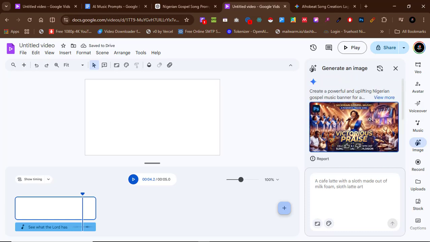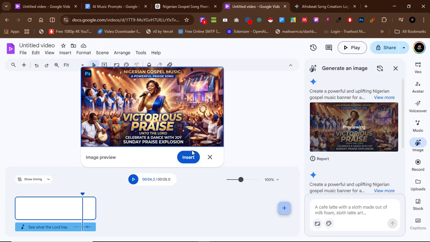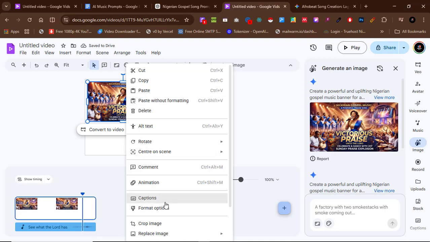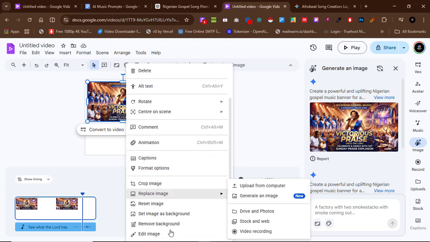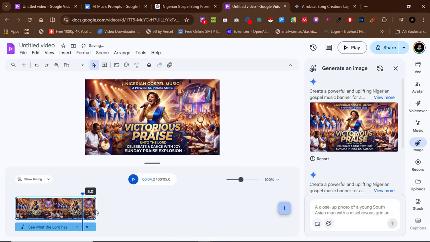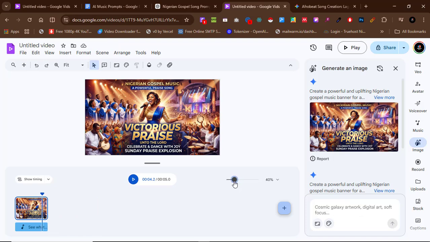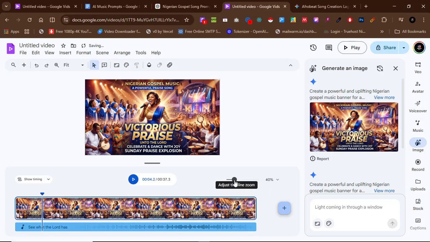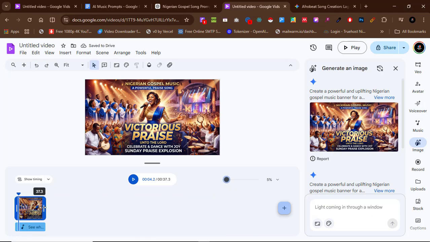Yeah. So what I'm going to do is click on this image, then insert. If I'm okay with it, I will right click so that it's going to fill up the page. I can just say set image as background. I will also need to increase the length because it has to be the full audio, which is around 3 minutes or so.